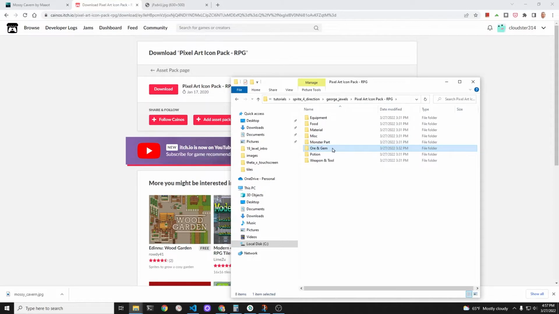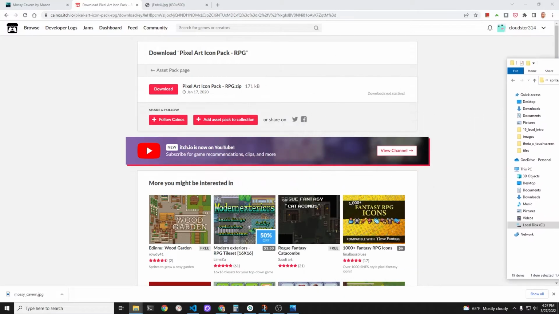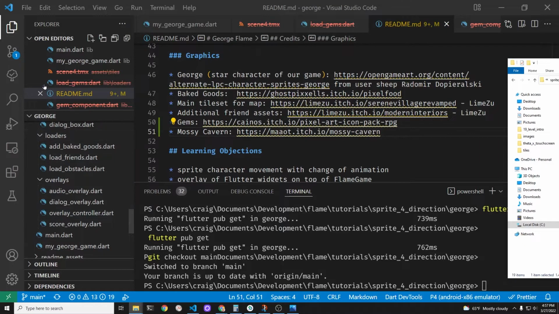Then I'm going to drag and drop this into the assets/images folder of the main game project. So before opening up Tiled, I'm putting the images that I'm going to use into the game. You have to move it over into assets/images.